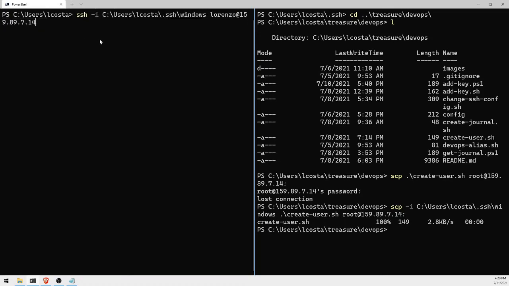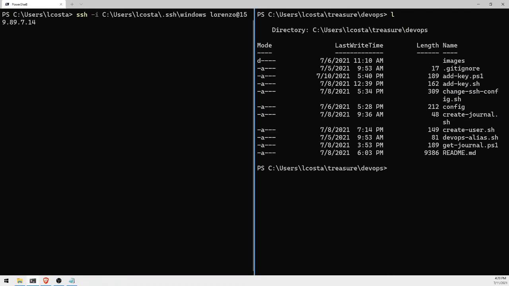Okay. Well, as it turns out, it's very inconvenient to always type this every time I want to connect to a remote machine. Okay, so if you want to connect to one machine, that's okay. But if you have many, that becomes very hard to manage. Alright, so that's why we have this file here, this config file. So let's see its contents.